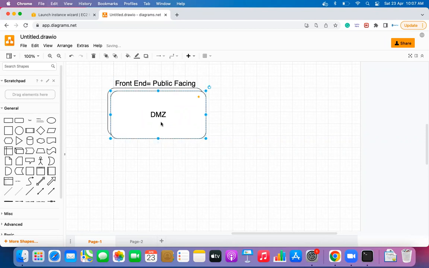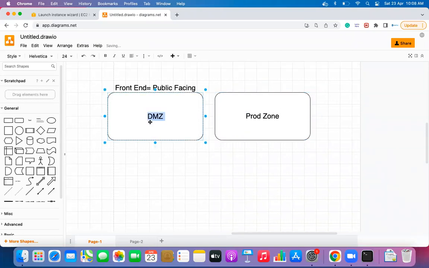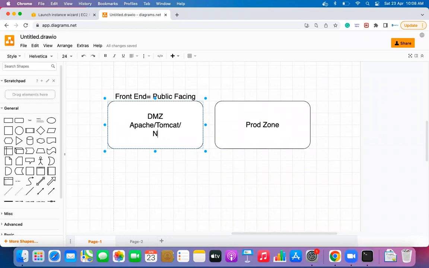The second type of environment which we have is known as the Prodzone. Now guys, what does Prodzone mean? Let us say I have to write a couple of pieces of software, let us say Apache, Tomcat, Nginx, or IIS in the case of Windows, right? These are the software which may be installed, which may be available to end users based on this particular availability zone. So the zone name here is the demilitarized zone.